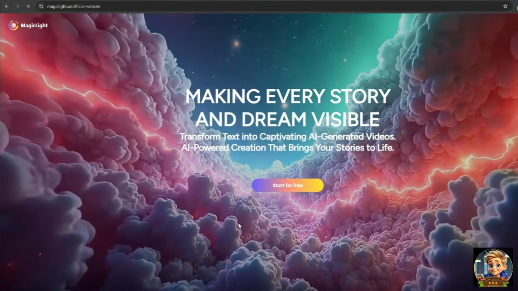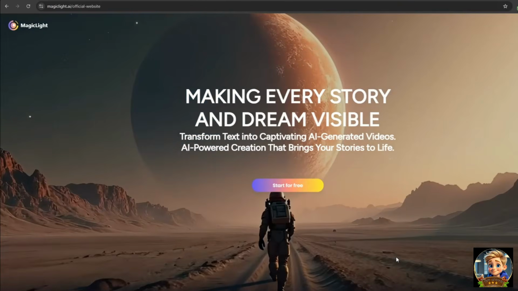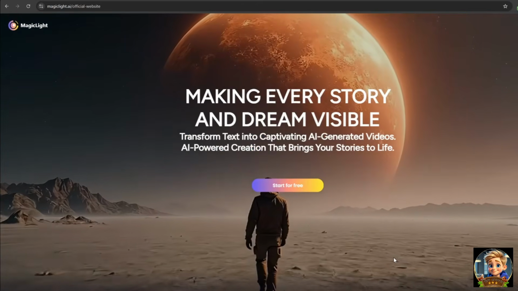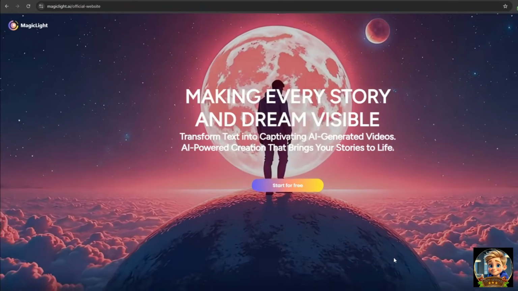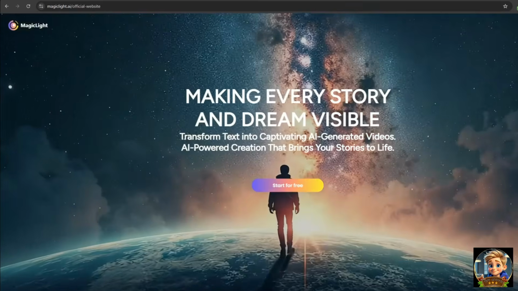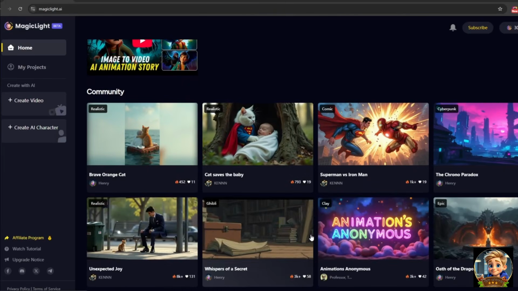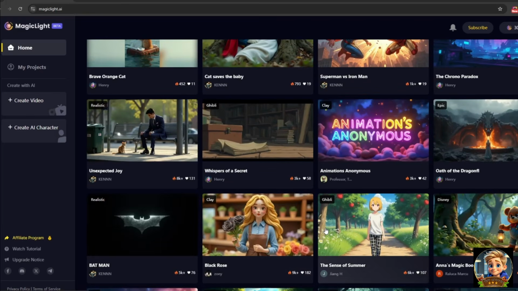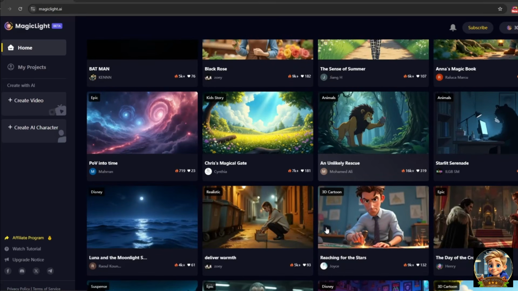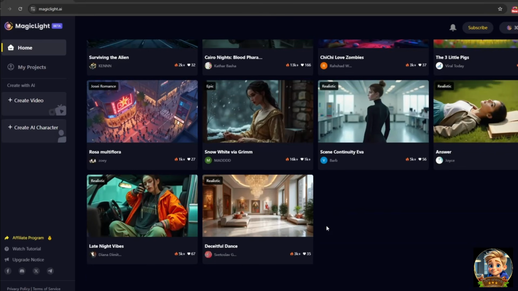The tool I'm talking about is called Magic Light, and trust me, it's going to save you a ton of time and effort. It's seriously easy to use, and creating animated videos is a piece of cake with this. Let me start by giving you a brief overview of Magic Light. Magic Light is an all-in-one AI-powered tool that lets users create stunning 3D animated videos with consistent characters. No coding or multiple apps required. From generating visuals to animating scenes and editing the final video, Magic Light streamlines the entire creative process in just a few clicks. So, as you can see, Magic Light features a clean, user-friendly interface that's easy to navigate with no unnecessary clutter.